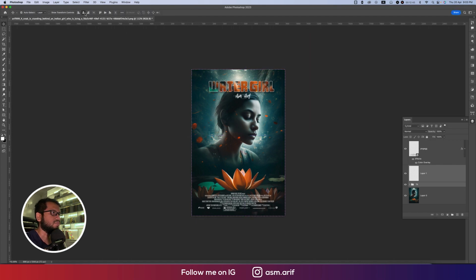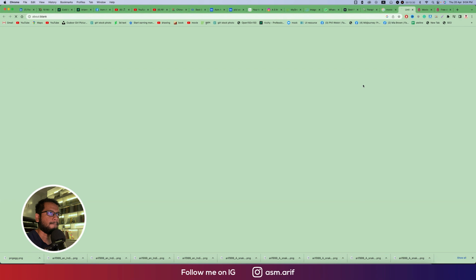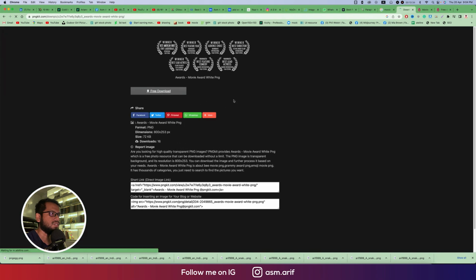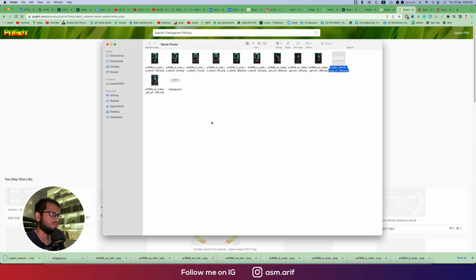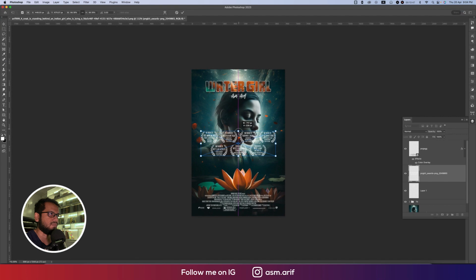And making it into the middle alignment, that's good. And now find some award PNG, movie award. Going to the files, download the PNG, saving it out, show in Finder or folder, and going to Photoshop and placing it over there, making this one smaller. That's good. And making the alignment proper.